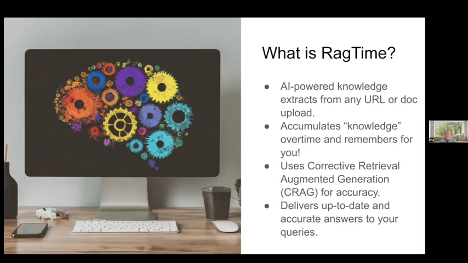And then a really cool technique that recently has gained a lot of attention is called Corrective Retrieval Augmented Generation, or CRAG. And we'll give it a try to see how good it is in a real world situation. In this case, be my second brain. And as part of the benefit of CRAG, you'll be able to get up-to-date and, hopefully, accurate answers to your queries of the second brain.